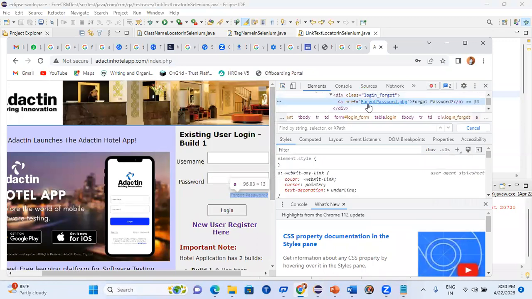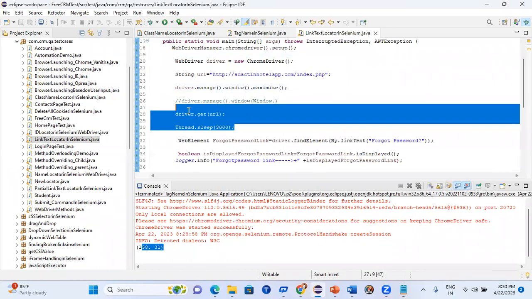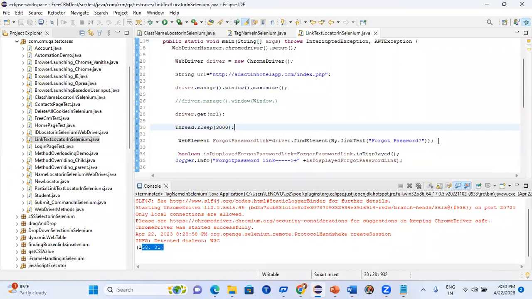I just wanted to verify this and click on it. So for this hyperlink, I can go with the link text locator to identify the link. If there are any links, hyperlinks, you just wanted to perform actions on, you can go with link text and partial link text to identify the links. That is the concept of the link text locator. And this application, same thing, and using the URL. Here, what I'm doing here.